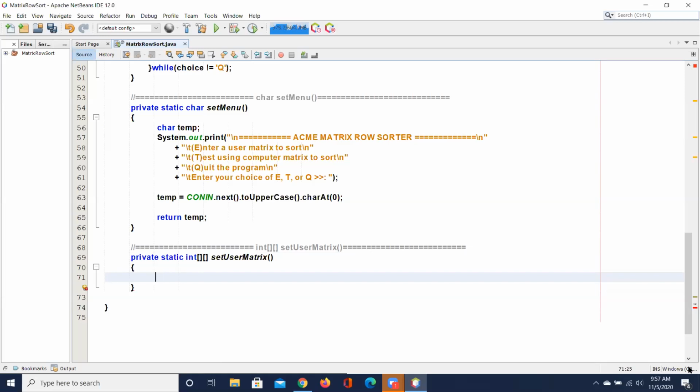Now I'm doing this. I could have moved my matrix up into the class level, but I'm not going to. I'm going to just practice by doing this. And this time I'll just call it matrix, which is going to be equal to a two-dimensional matrix with 3 and 3.